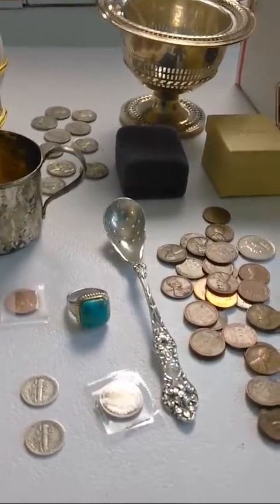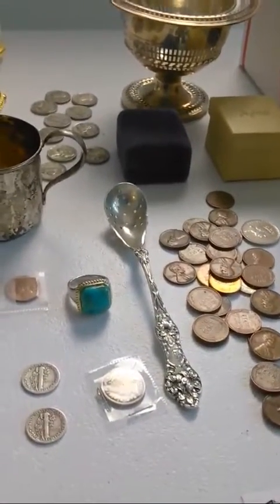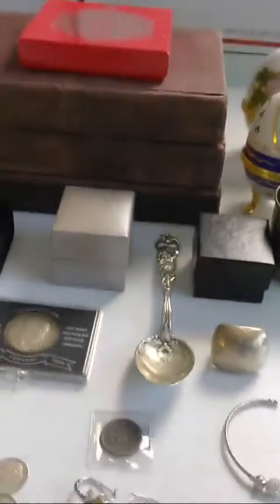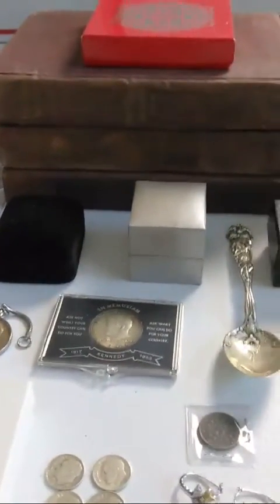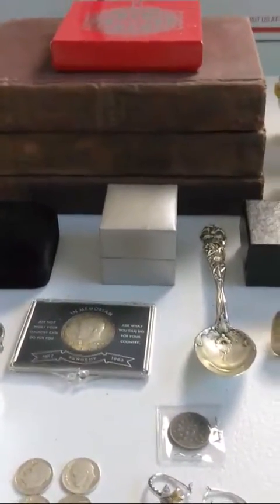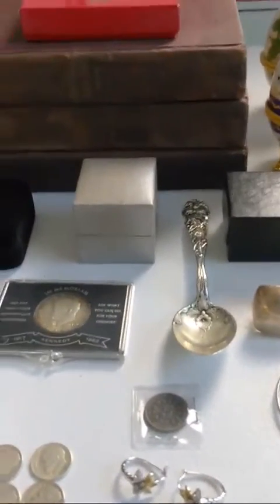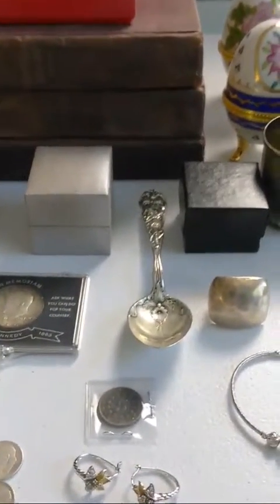I feel bad for the people who are putting the stuff out for sale, but as a reseller, you are looking for deals and you're looking to buy at the lowest price possible, which is why we are the real American pickers, because we are not going to overpay for anything. Or if someone marks that something is 25 cents, then that's exactly what we're going to pay for it or less.